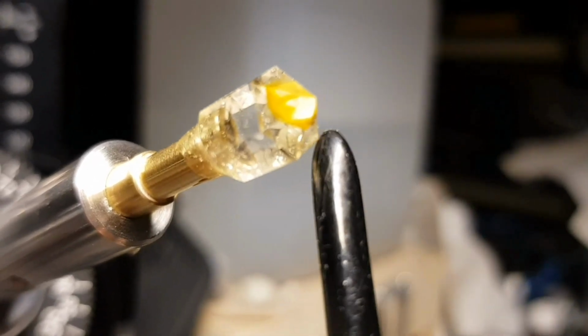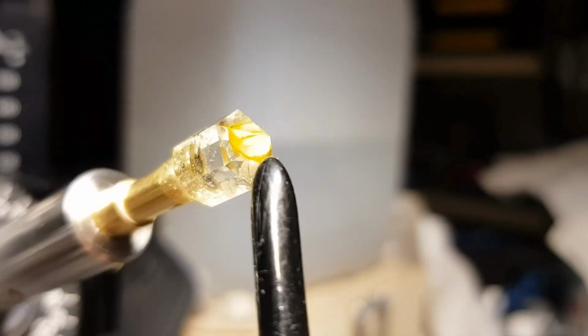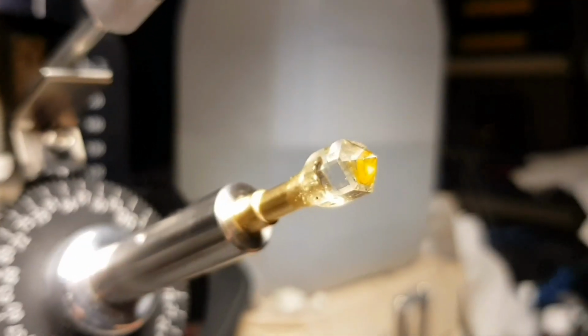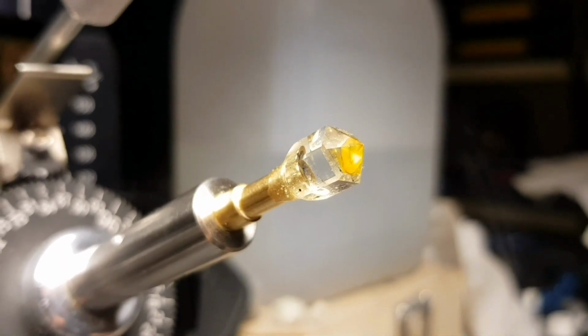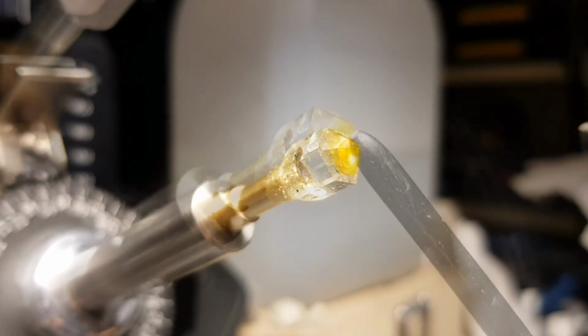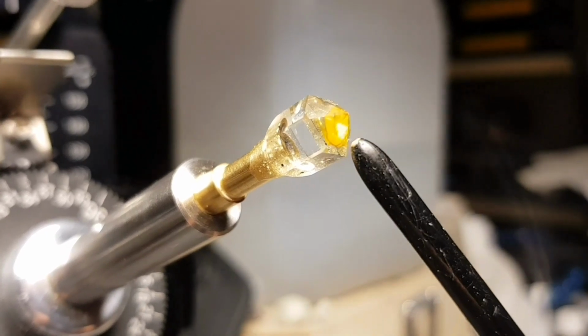I finished polishing the pavilion and the girdle line, and here is the orange yellowish inclusion. It is possible to set an inclusion like this in your pavilion in topaz. If you want to use an inclusion like this also, don't use coarse grits. Start on 600 or finer, because I'm still thinking that the area here is not 100% stable.